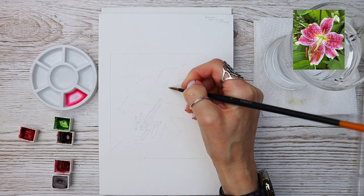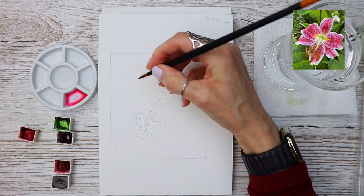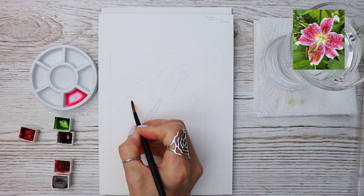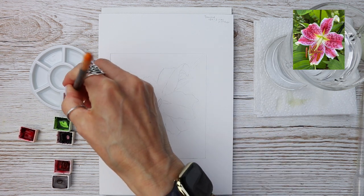Now, if you are new to watercolour, I highly recommend that you watch this video all the way through, because you can see that tricky phase unfold. We call it the ugly duckling stage, and it's called that for a reason.